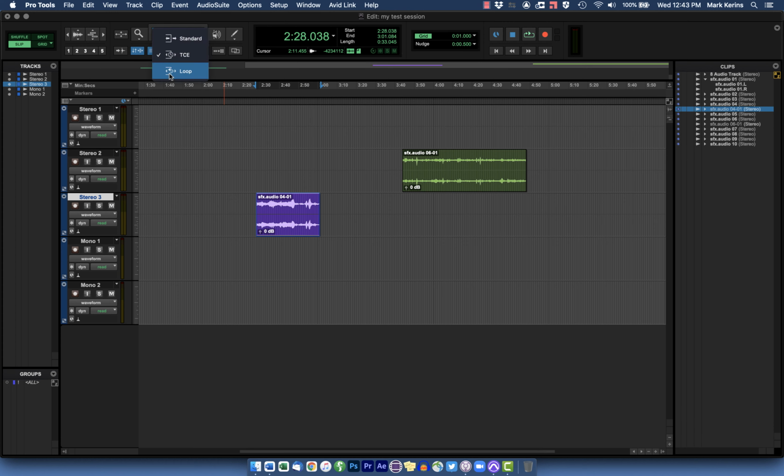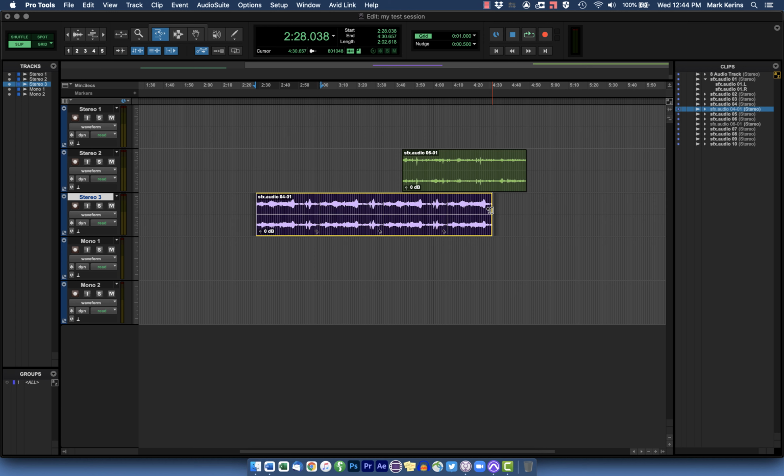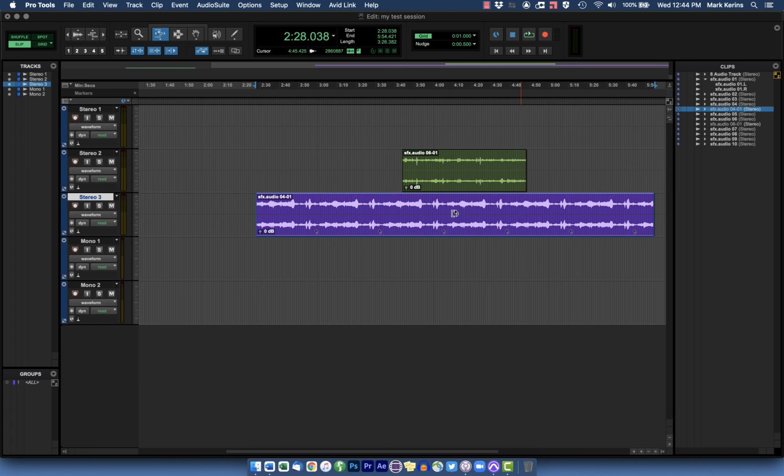And the last one here is the loop tool. So if I like this piece of audio I've got here, and I just want to keep looping it, this is something that you would use more commonly if you're working with music. So maybe you get a little drum beat that you like and you want to loop it through something. We don't use it a ton in video post-production, but just to show you what it does, I can stretch this out here and you'll see it's just looping that same exact piece of audio however long I stretch this out.